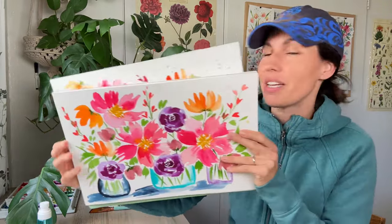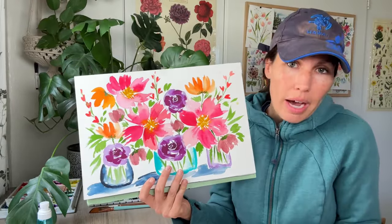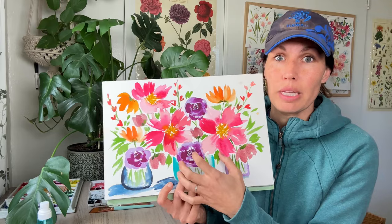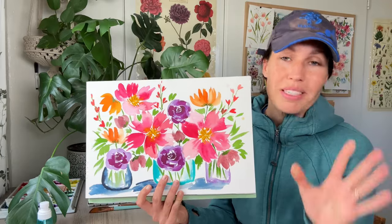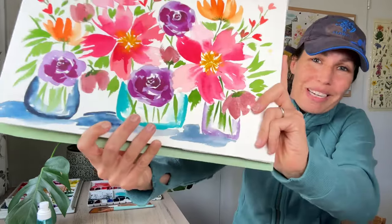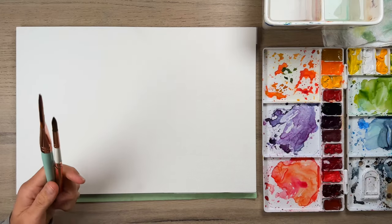Friends, I'm wearing a hat and hoodie because it's cold and wet and it's been raining, but I managed to paint this large 10 by 15. I'm excited to show you this one. This is how I was able to fix a mistake in my art — I created a vase and realized I had way too many balloons and they didn't all fit. So no matter what's going on with your art, stick with it. This is a lesson in how to fix something, and I actually find this to be one of my favorite paintings. Come on, let's relax, enjoy, and do some painting.